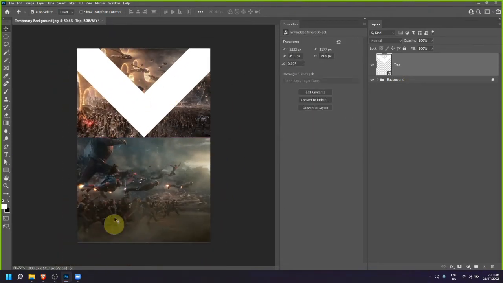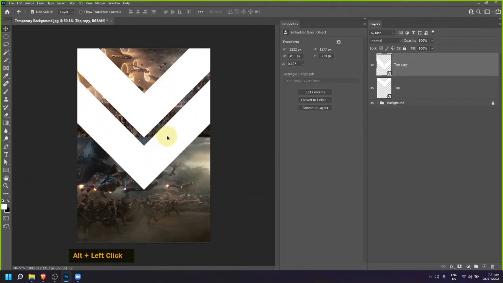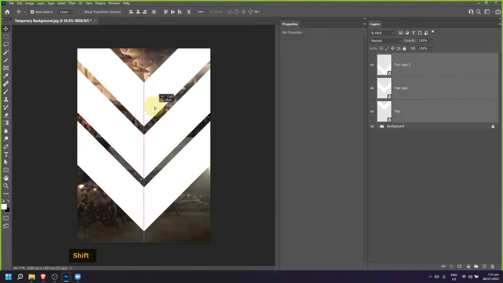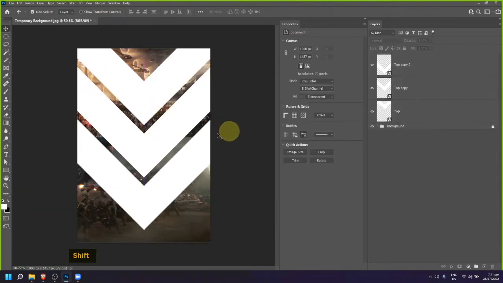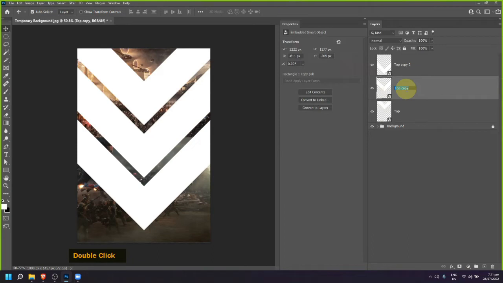Ayan. What we can do next is we can add one more and another. Ayan. There. Okay? So now we have our top and I can name this as middle and I can name this as bottom.